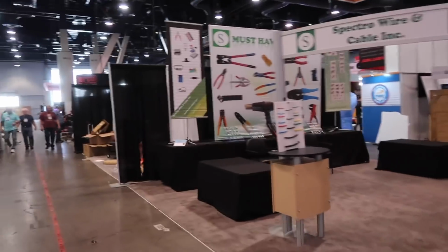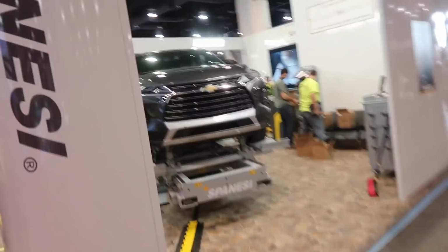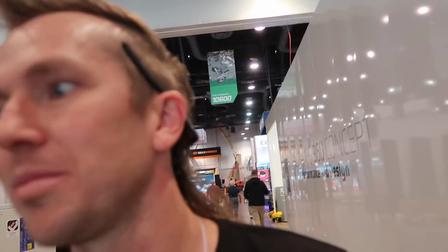Guys, we're in the tool hall, the north hall, where all of SEMA stuff is happening. Didn't bring the car in yet, we had a chance to, but then we were pushing the NASCAR in, and they needed help, so I've pushed a car or two in my day, so I helped out real quick. And then after that, I'm gonna go wait with the car for the next available opportunity to get in, so that's where we're headed now.